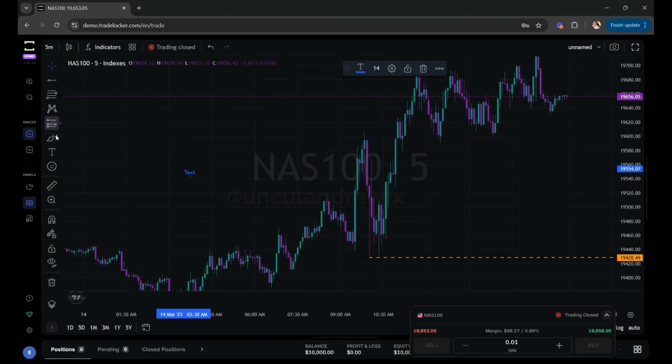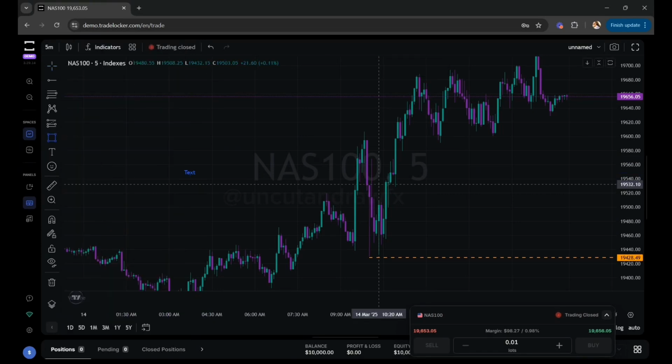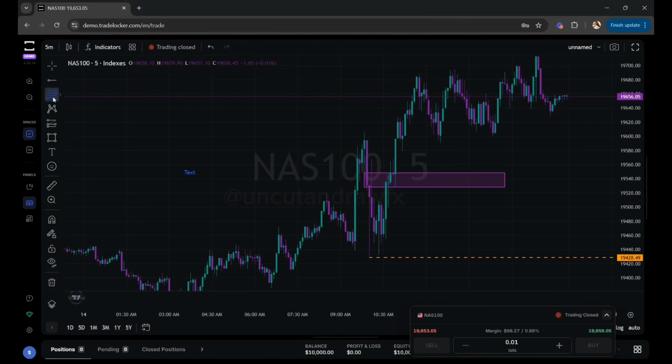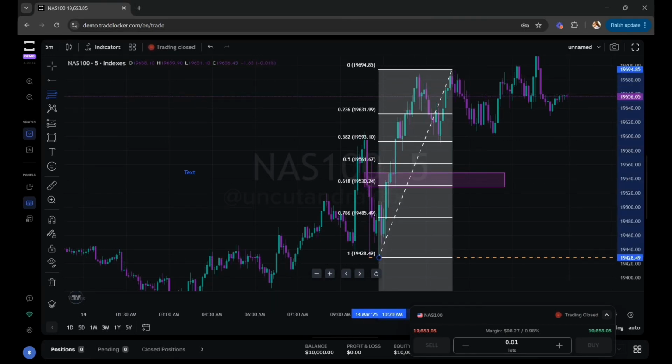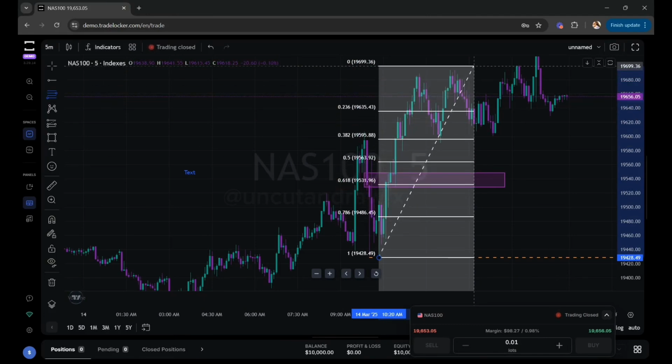Then you have your drawing tools. This is what I use most often. It's rectangle. You have Fibonacci, with the Fibonacci in case you want to get the range.